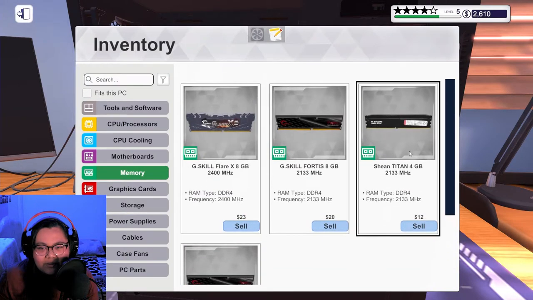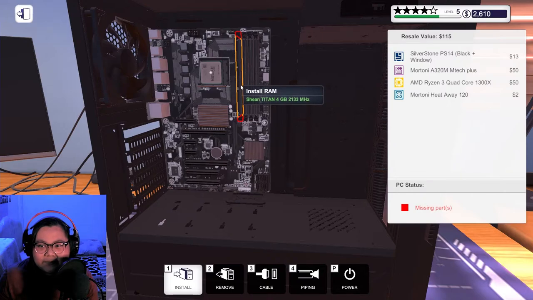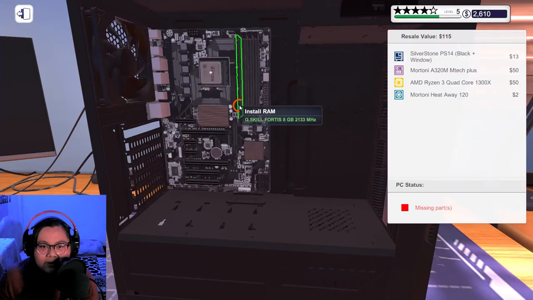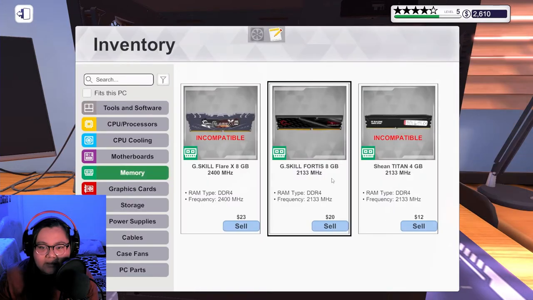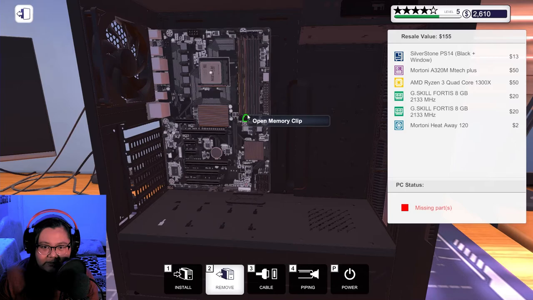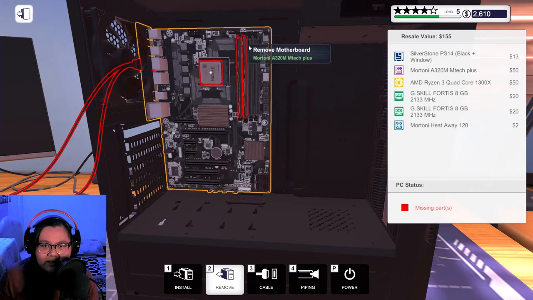What did I order for you, actually? Oh no, I ordered 16 GB of RAM for you. That's so this and another G.Skill. Open. Alright, maybe it's a noob mistake, but I should put this in 1, 3, and then. But it works fine because they're not a kid, right?